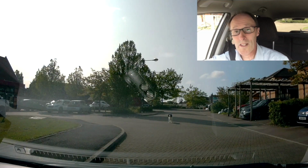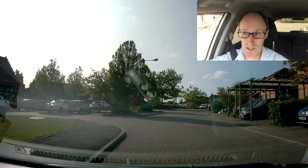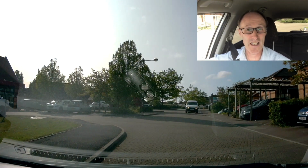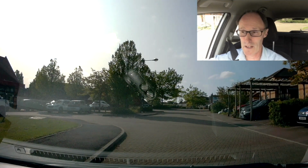So we're doing sat-nav practice today, whether it be practice because you need it or whether it's going to be practice preparing for your driving test. And I'm hoping it gives you an idea. Now all I've done is I've programmed it just to take me to the nearest McDonald's, because that's a nice easy one to do. It's about 10-12 minutes away, so it has to be 20 minutes. Practice makes perfect, that's what you've got to remember.